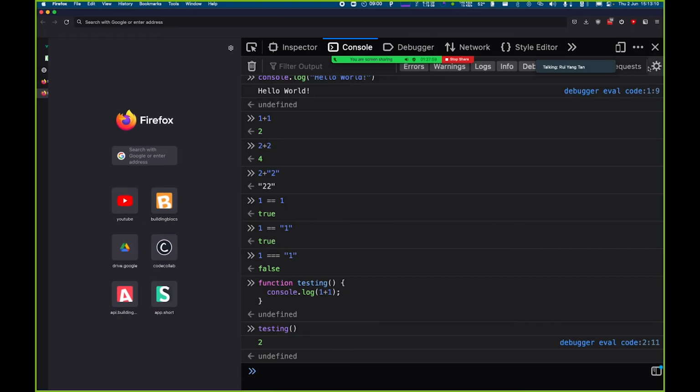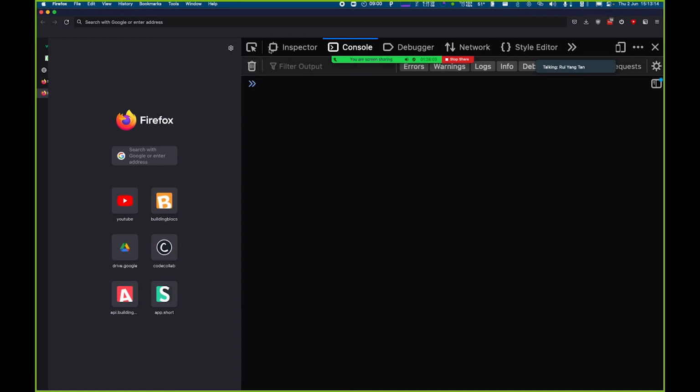Okay, you can clear your console by clicking on this trash bin here. Sometimes you see a lot of red. It's because if you have an ad blocker, what an ad blocker does is that it blocks the connection, it blocks ads. And because it blocks ads, your website cannot find the ad, so it will complain here that it's an error, it cannot find it, because technically you're supposed to load it. And if the console gets too messy, you can just clear it. So that's a basic intro to functions.